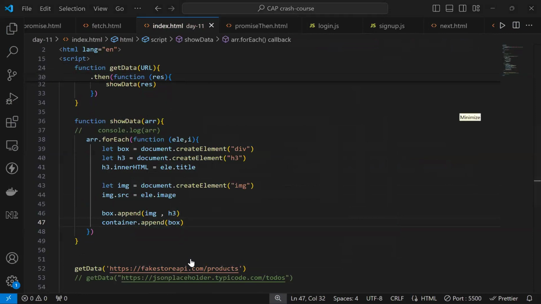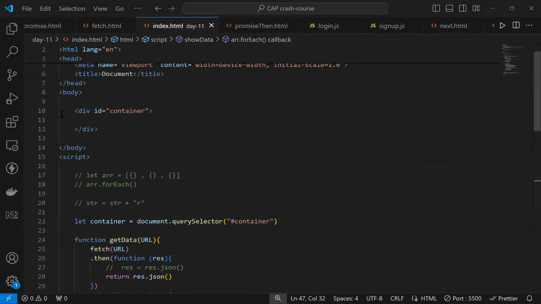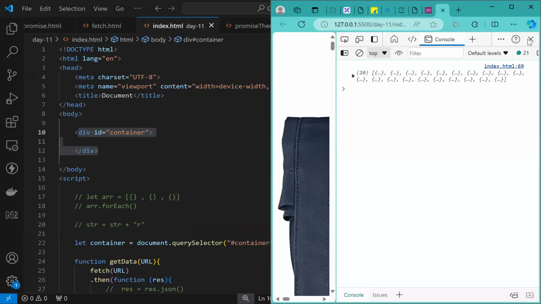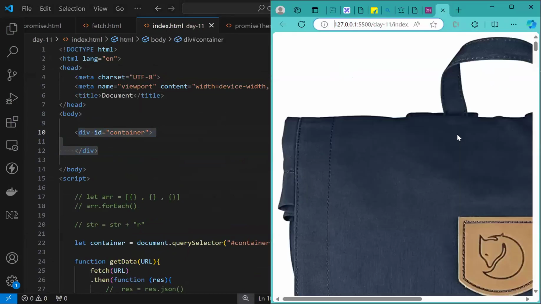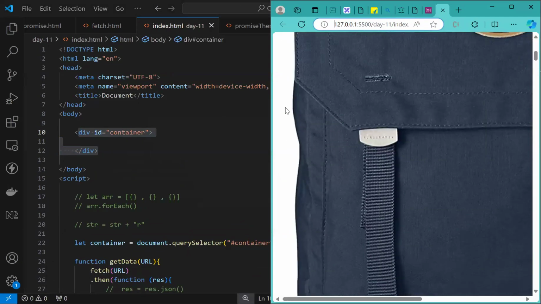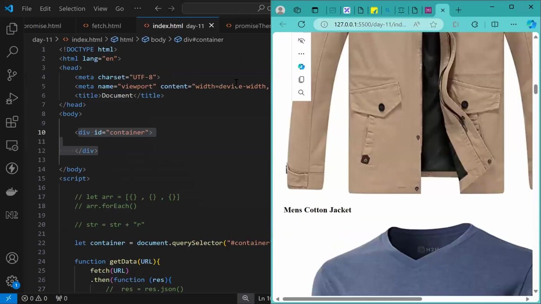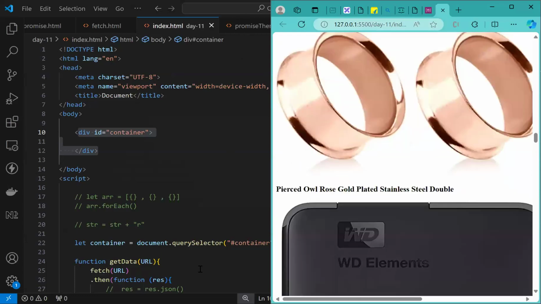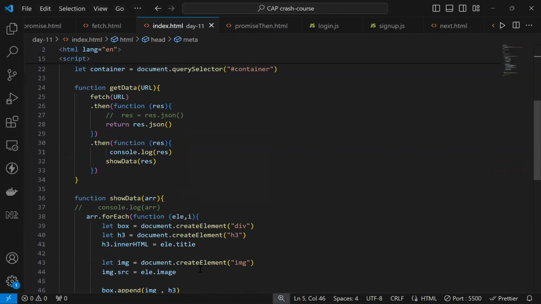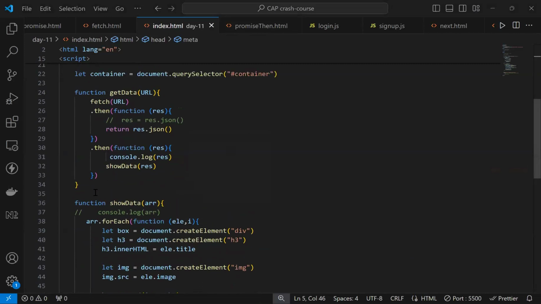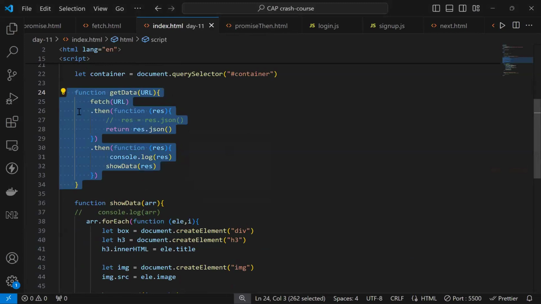Directly in the body is possible, of course it is. But then if you make a navbar, where will you make it? That's why it's better to create certain divisions properly, although you can append it in body, that's fine. So now we have images with their names, and we don't even have to write that big array with objects in it. So we are decreasing our task again by just writing this function.